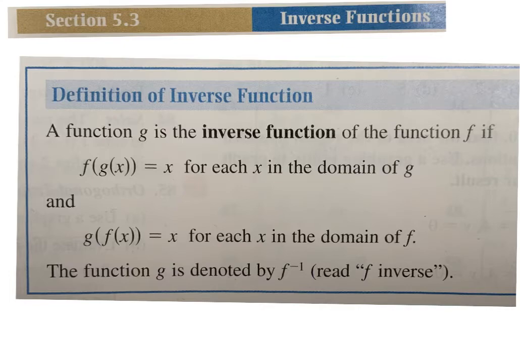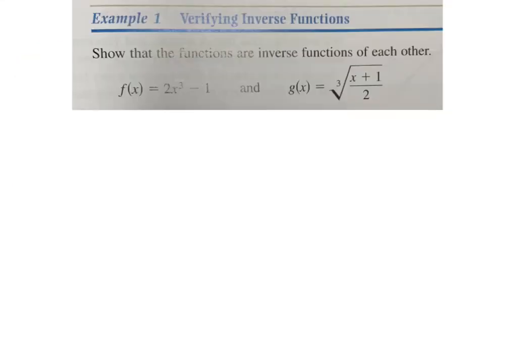So if you'll remember from pre-cal when we did composite functions, inverse functions, when you took the composite, which is what this is, would give you an x as the answer no matter which way you took the composite, and that's what it's saying. And then the notation we've used before as well, the inverse function is notated with that negative 1 at the top there.